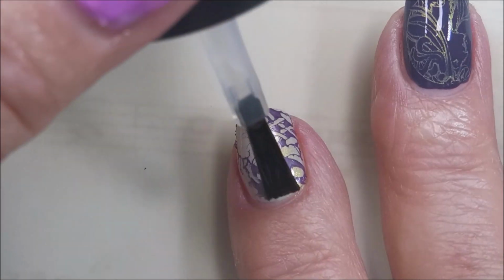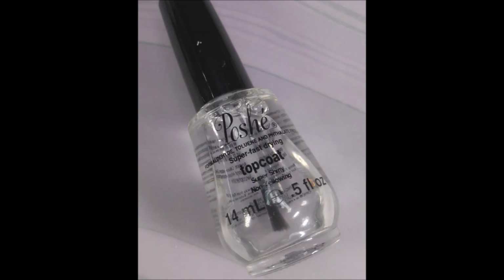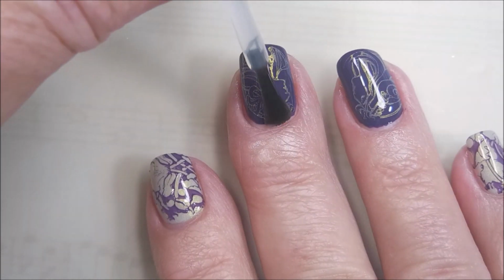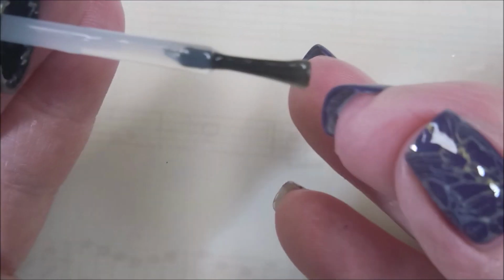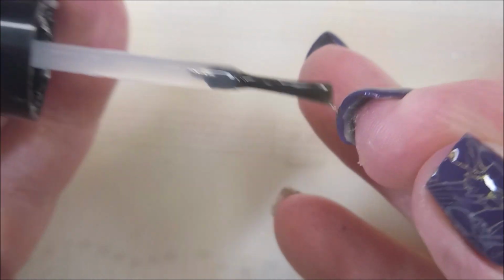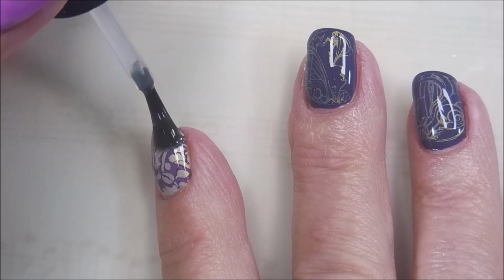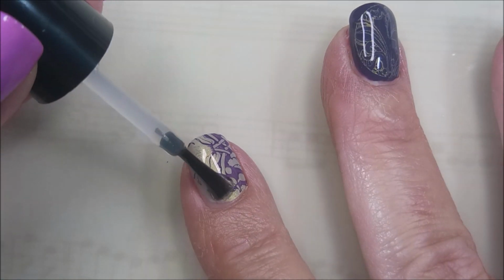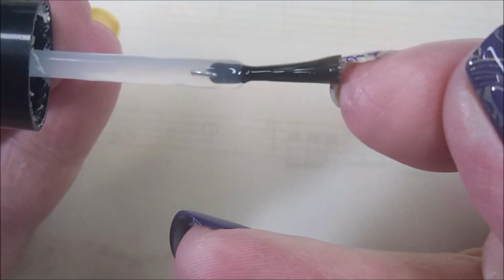You can see how well those turned out. The faces, you can see their lips and noses and eyes, and just so pretty. I am going to top these now with the Poshe top coat. Seal them in, and I hope you can see it on the swatch photo, but that more golden-y color looks so pretty. I mean, it would flash colors. It was so stunning. I'm telling y'all, this was a winner for me. I loved it. Getting those all top coated though, capping the free edge. And here comes my swatch photo.